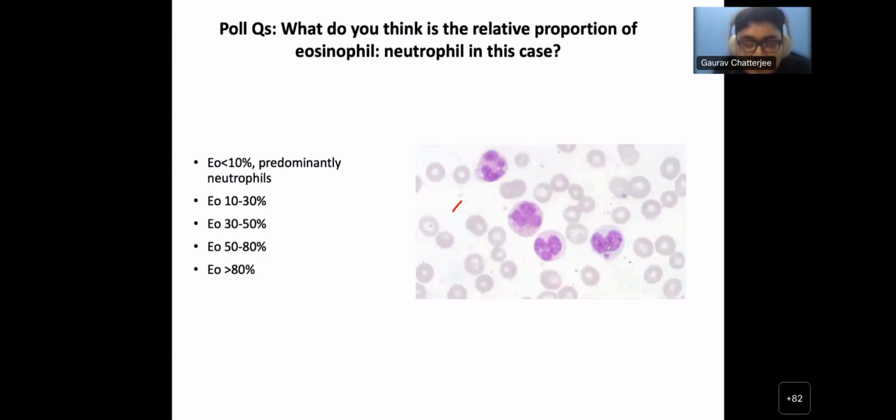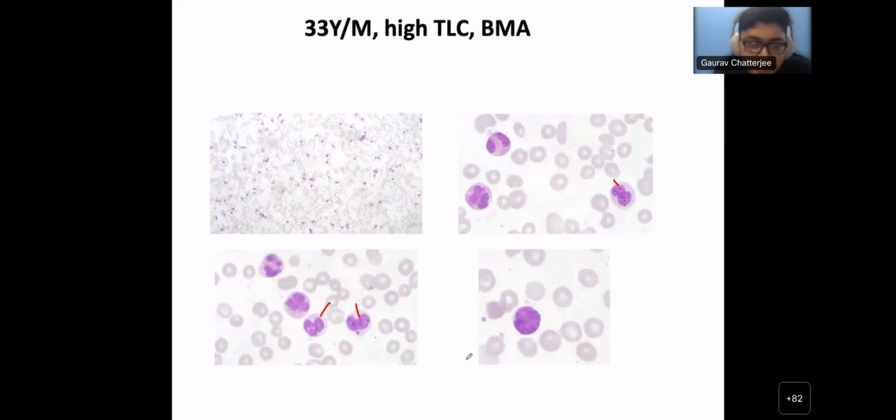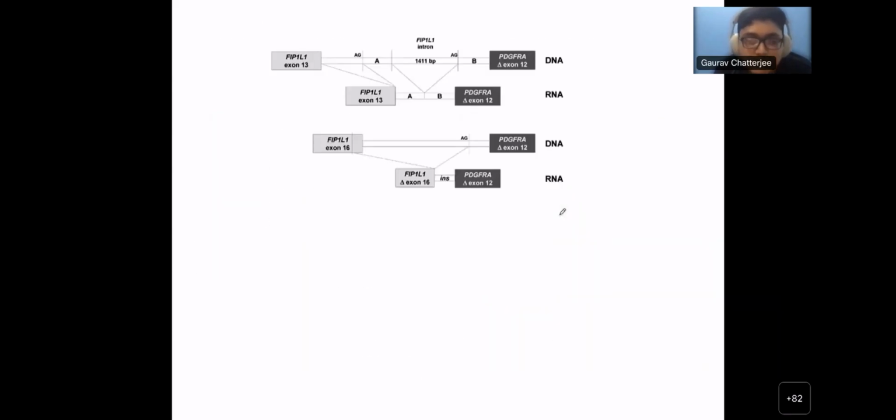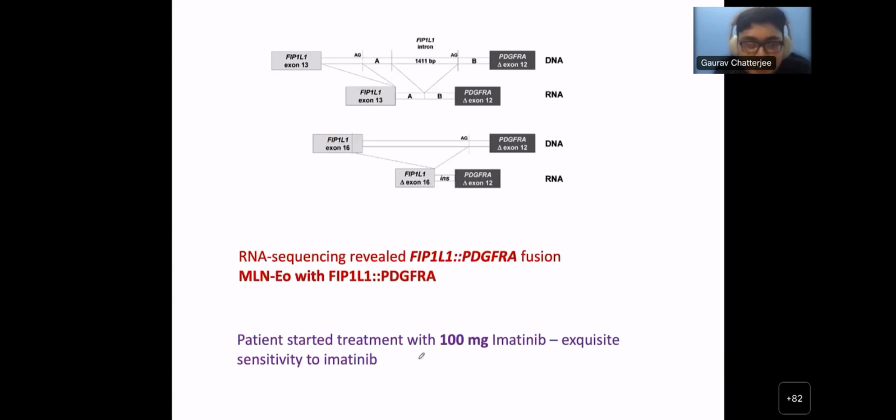But still, you can see this kind of bilobed nuclei of an eosinophil, and they look different than these neutrophils, right? So this neutrophil, if you see the cytoplasm and their nuclear lobation, these cells look different, right? So this is actually an eosinophil, a dysplastic eosinophil we can say, because it is hypogranular. Again, here, this cell, this cell, this cell, these are all eosinophils. In this case, actually, there was 80% eosinophil, and when you did RNA sequencing, this came out to be a PDGFR fusion eosinophilia.